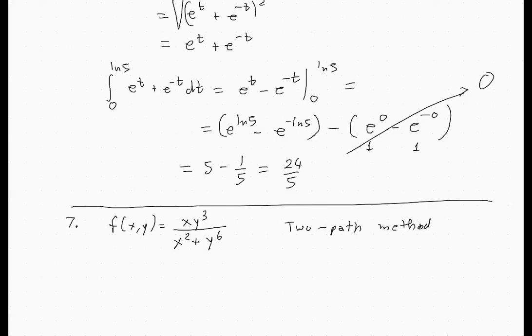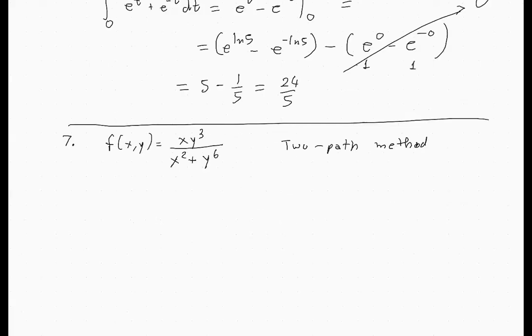What do we mean by two-path method? We try to approach the point in question. So here, obviously, the limit we want to consider is the limit as x y tends to 0, 0. That's the only point which is problematic for this function. At every other point, you can actually plug in and find the limit, and the function will be continuous. This is the only sticky point, if you like. And assuming that we have solved problems of this type, this is quite straightforward.